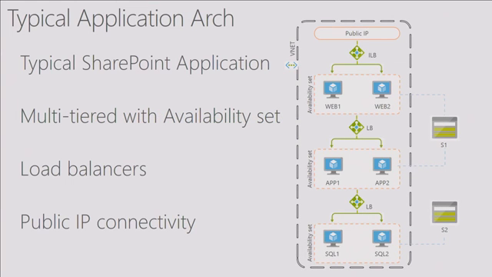I'm showing you a SharePoint architecture, but this would relate to any 3-tier or any multi-tier application. You have a public endpoint at the top. Behind that, there's a load balancer which is serving the web front ends. Then I have another load balancer in front of my app tier, which is doing the processing. And finally, the SQL tier. It could be a SQL Always On with a witness, or a SQL tier, but having load balancers. All the VMs at each tier are part of an availability set and have their VHDs on a storage account. The whole application is part of a VNet, and the VM NICs are attached to that VNet with a particular private IP.